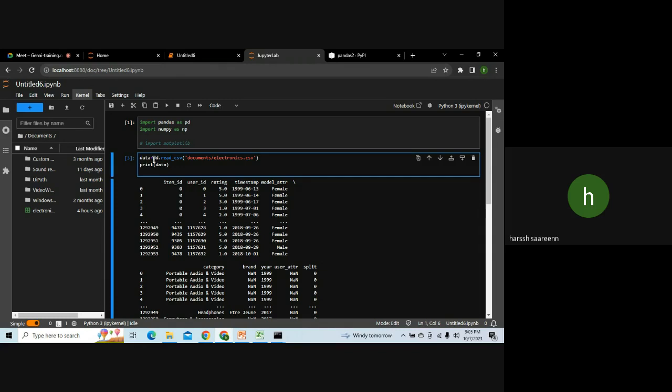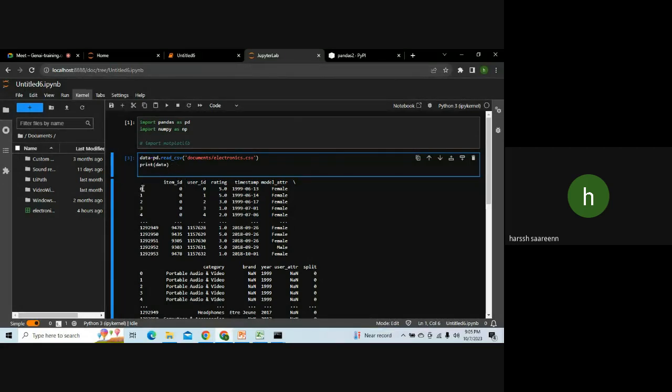Whatever files we are accessing and the rows and columns we are handling, we do through the help of pandas. Pandas helps to control your rows and columns in your CSV file, and NumPy gives you arrays, because through arrays we are arranging our data.